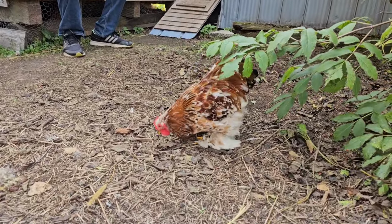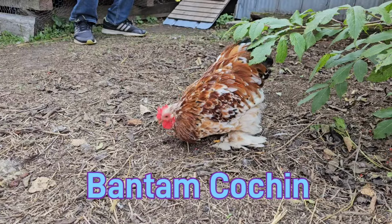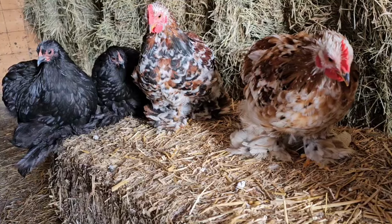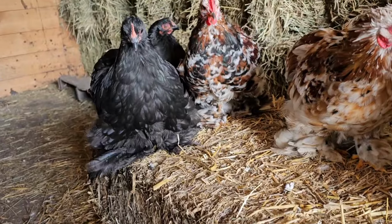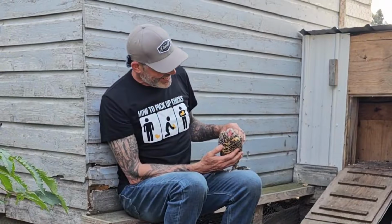So this guy is a Bantam Cochin, which you can see is very similar to the Pekin. They were created from the Pekins, and he's the male. We love having them, and we've had success with the larger birds. So don't be shied away if you're thinking they're not going to be a good addition. Just take those other things into consideration about your roosters and whether or not you have aggressive hens.